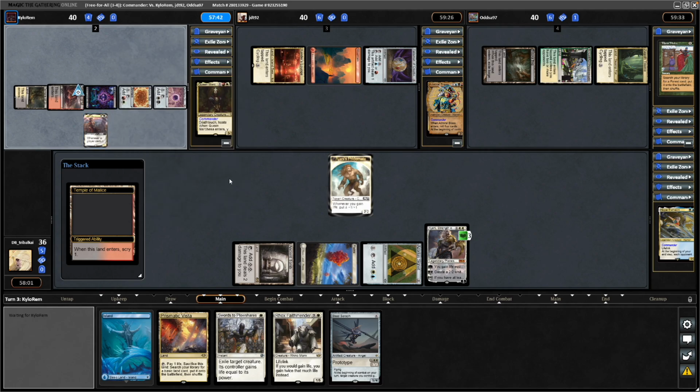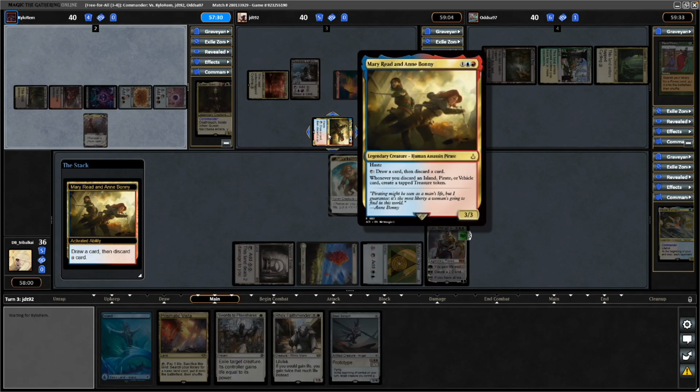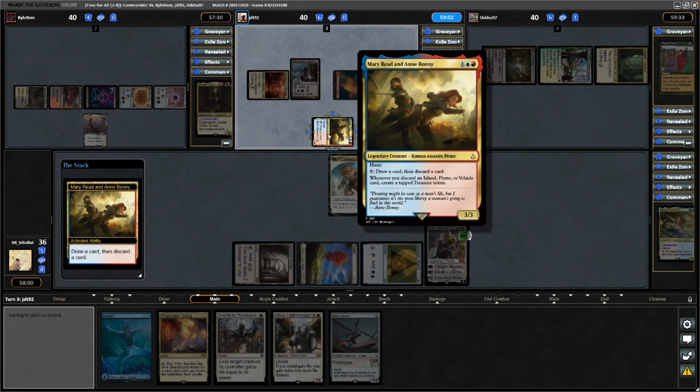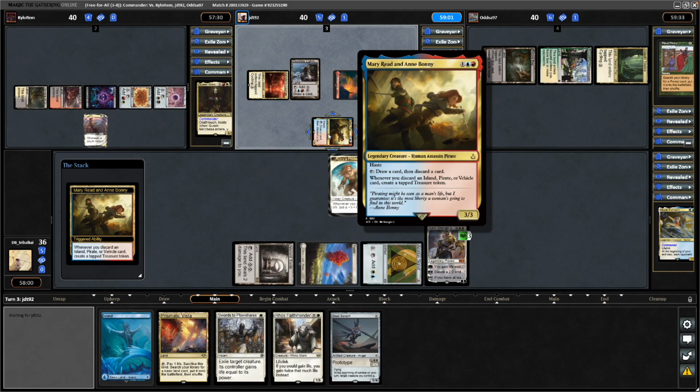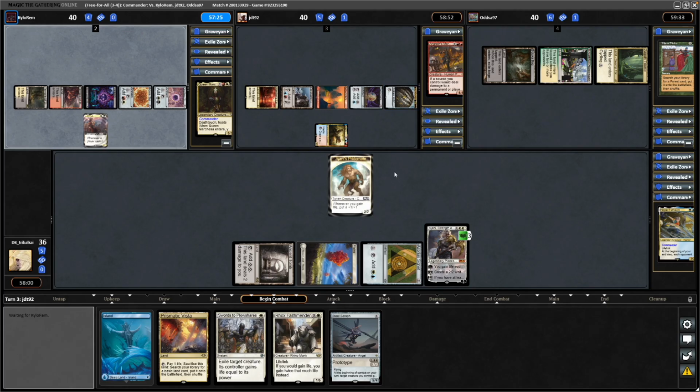If we get it down as a three-drop, the Lotho is going to gain treasure every time someone double spells. Mary Read and Anne Bonny, that's a 3-3. They decide to tap it down as opposed to swinging in with the haste, so go for the loop straight away. And discarded Angrath's Marauders to that, so do get into a tap treasure.